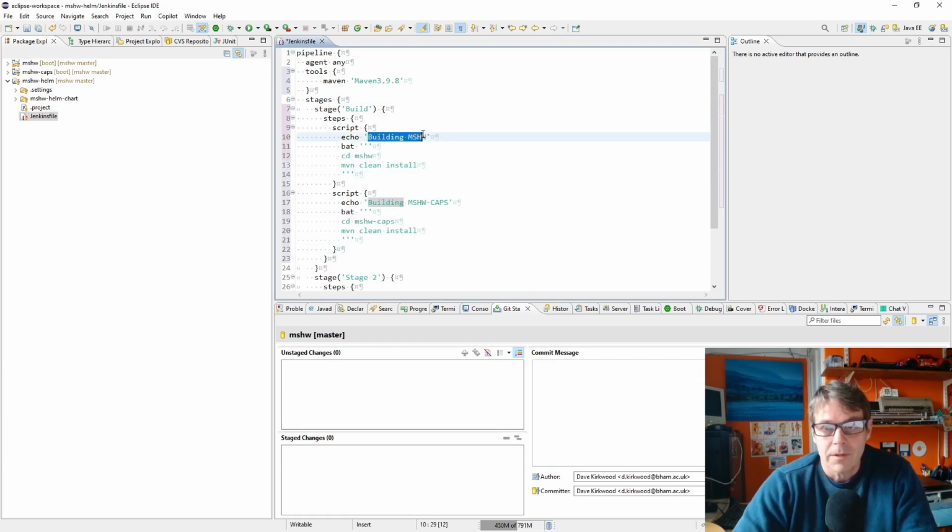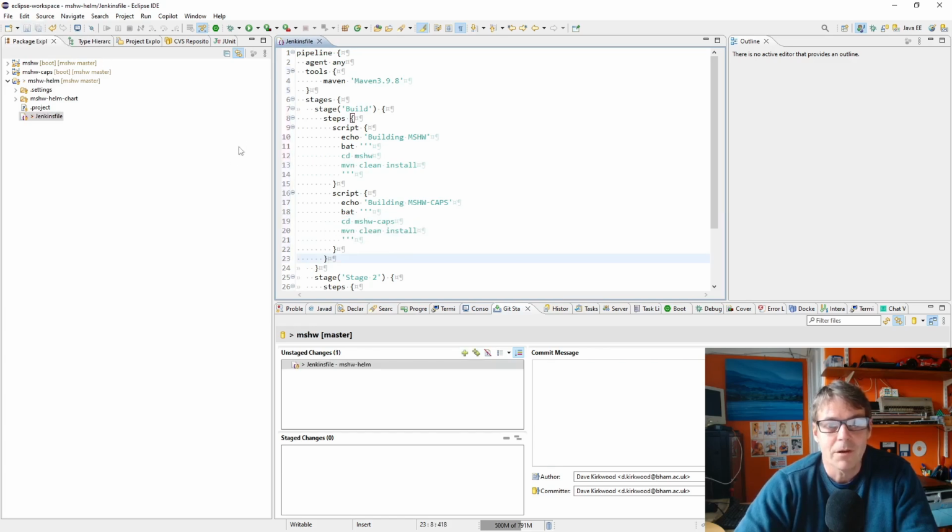So it's going to build the MSHW project. We're going to define a batch there where we cd into MSHW and do a Maven clean install. And it's also going to build the MSHW caps project. So it's going to cd into MSHW caps and do a Maven clean install on there.